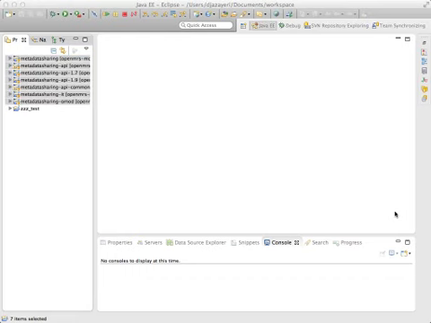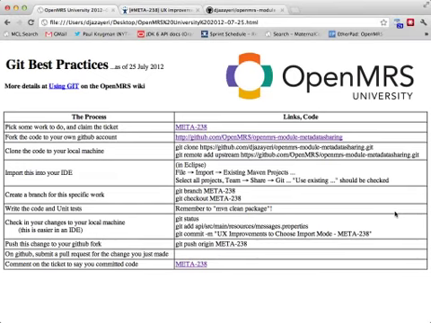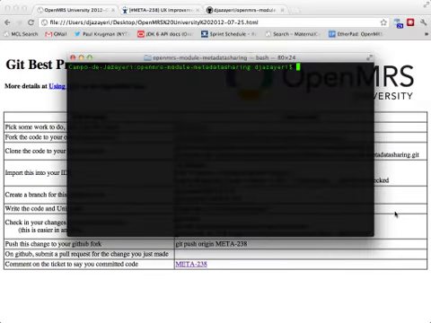All right. So the next step is to create a branch for this specific work. In this case, I'm going to choose to name this branch after the Jira ticket ID that I'm going to work on. You can choose to do that, or if you're trying to do some work that spans multiple tickets, you might want to name it according to the functionality rather than the tickets. But in this case, I will now say git branch meta 238.